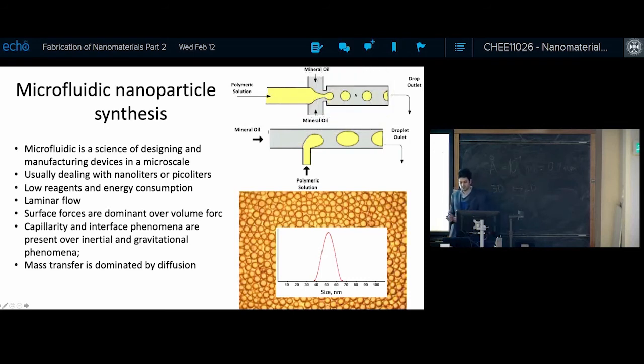Yes, question? So how does that work if you're going to try and make nano-sized droplets? Is that not going to be a nano-sized? So it's a good question. We call it microfluidic because normally the tubes are in a micron range. So if the tube here, let's say, is 1 micron, then the droplets you are making are submicron, which, again, some definitions say it's nano-size. But with this technique, of course, you won't make really small particles.